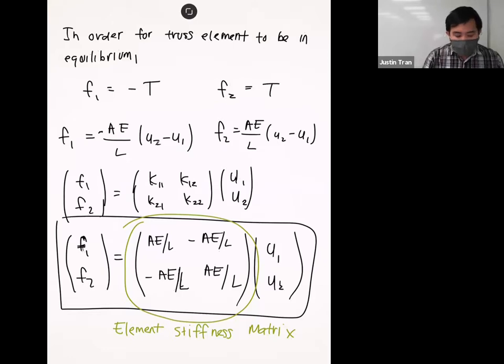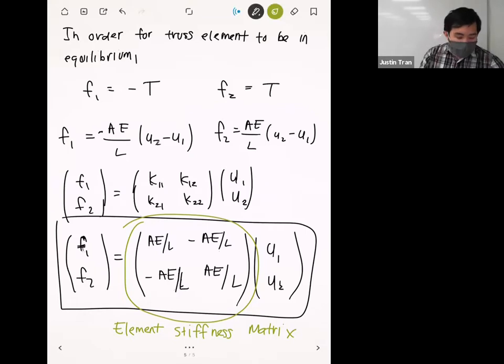Structurally, it looks very similar to the spring one. The only difference is that instead of a single spring constant K, we have our effective spring constant AE divided by L. But this makes a lot of sense. If we look at how a spring deforms, you can only stretch a spring and you can only compress it, at least in terms of the equations that we have. And for a truss bar, we assume the deformation takes place in the same directions. So the element stiffness matrix should look very similar, but of course the properties are different, because we don't have a spring constant for a truss.